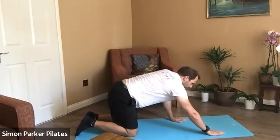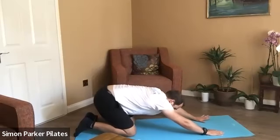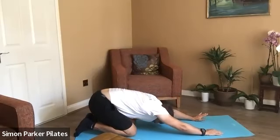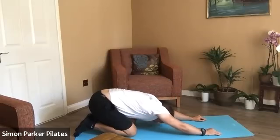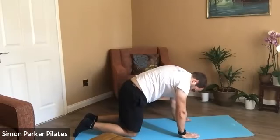And then just bring your hands slightly ahead of the shoulders. And then we're going to drop into that child's pose. So I want you to then sink down, bringing your head between your shoulders and sit back as far as you can. And release. Then we can come back up and we can once again roll.